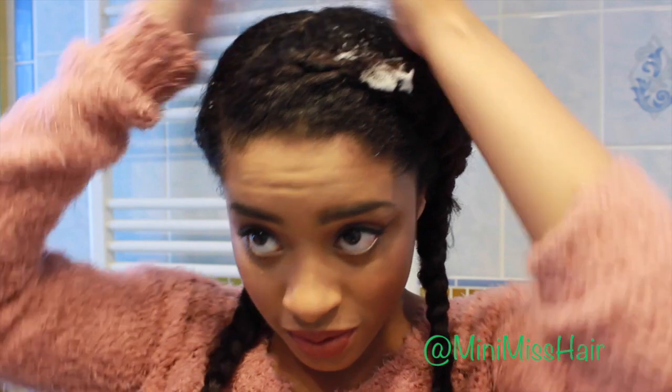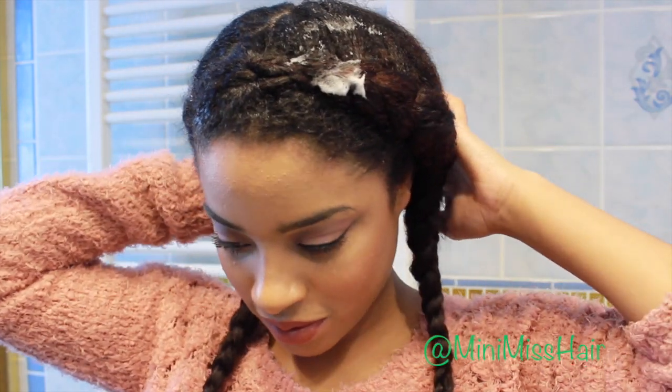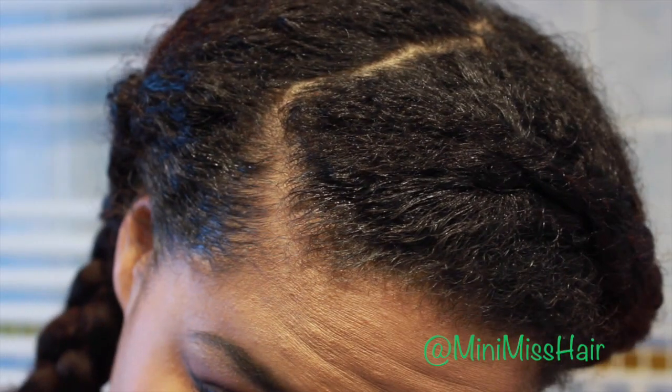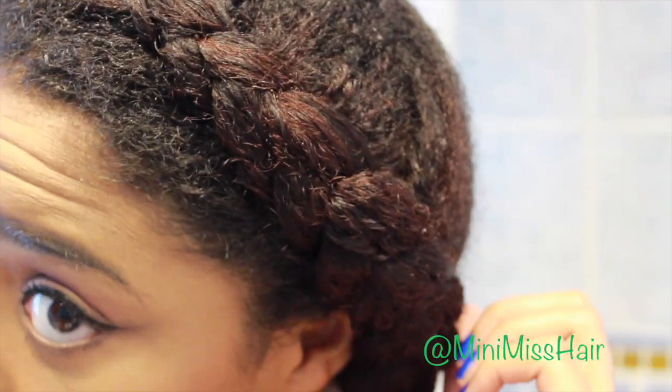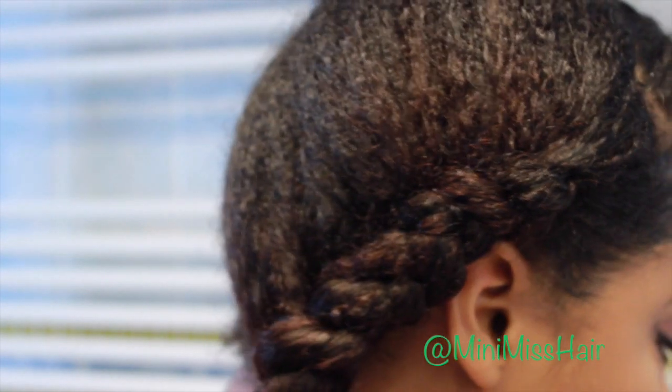What I'm doing right now is just adding a little bit of mousse to make sure that my hair is laying really flat. Like I said before, if you have time you can go ahead and tie a scarf down to get that sleek look. But we're pretty much already at the end, and all I'm going to do is show you guys how I take style one to style two.